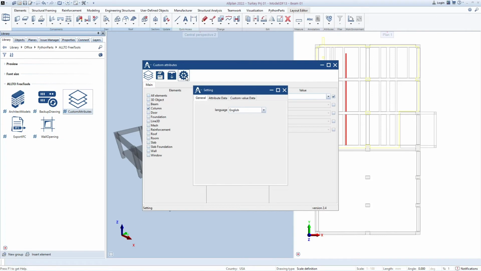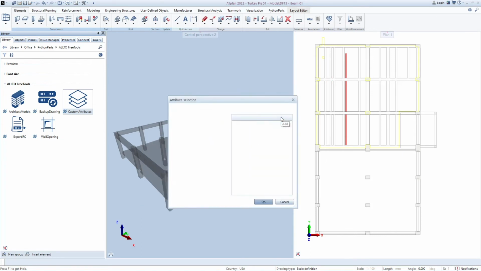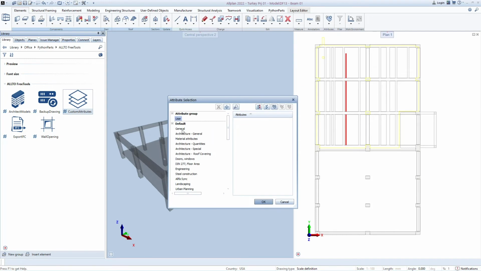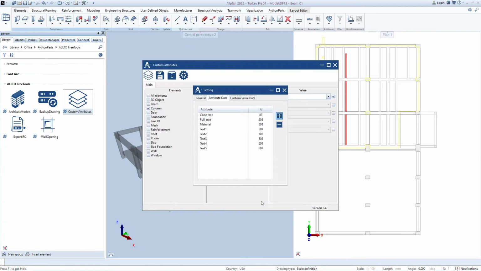Attribute data can be added from ALLPLAN. An attribute value can be customized also.